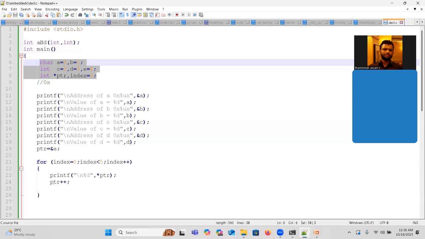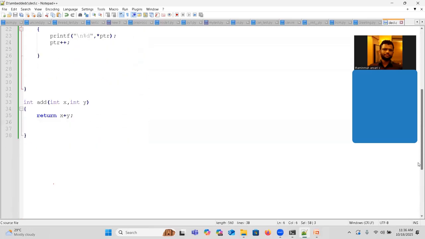This add is also stored somewhere. This function is also stored somewhere. Is add stored in data memory or in program memory? Come on. In program memory. Why?